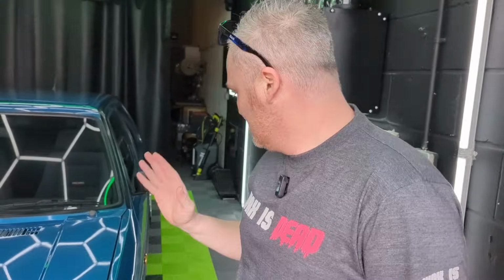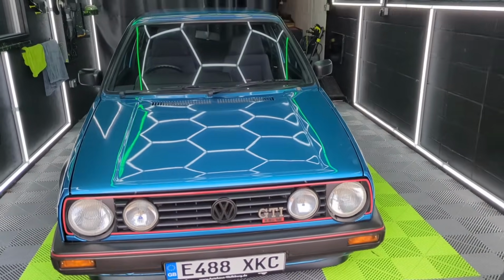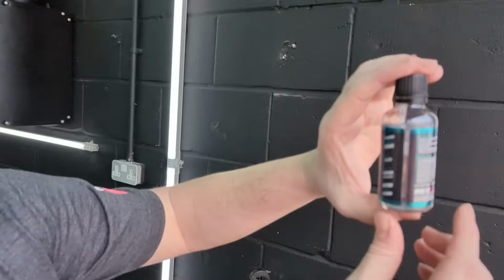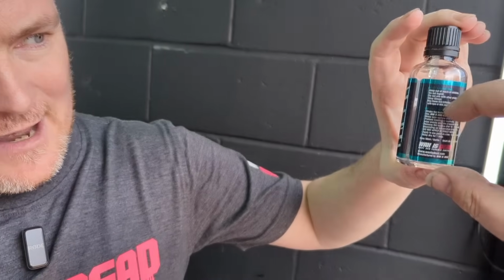Okay, so we've now coated the whole car. We've done the glass, some of the plastics that weren't treated with the other black plastic restorer that we had. We've done all the wheels, and we still have that much left. Obviously this is a small car, but this will do 2 normal sized cars, and it will do everything. So very good value product and really easy to apply.